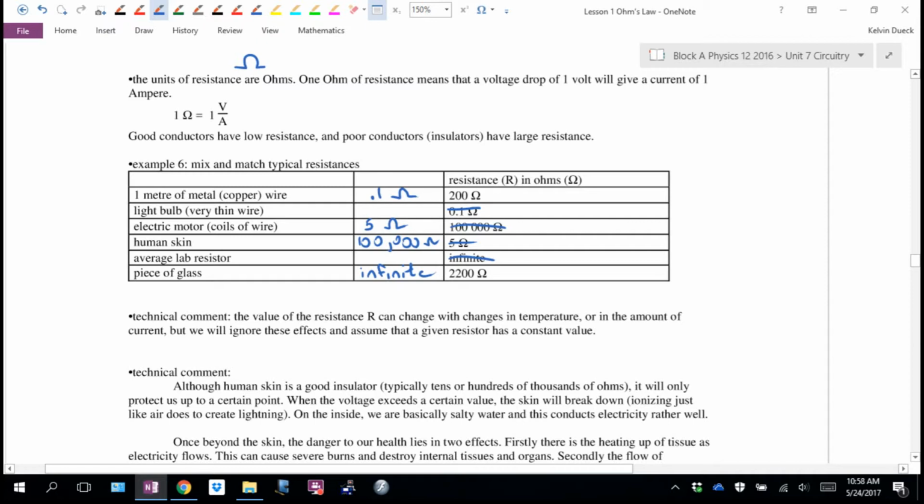And I'm not going to assess you on this. Anytime I show you something new, I like to try and give you an idea of what's really big and really small. For what it's worth, a light bulb typically has around 200 ohms, and a typical lab resistor is around 2200 ohms because we want to keep the current small enough that you don't kill yourself. Safety first. Yeah? Is that like an incandescent bulb? That would be an incandescent, yeah. LEDs and CFLs are totally different. Good point.